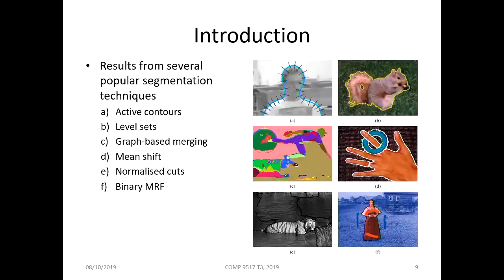Okay, and here's an illustration, and then we're going to go into the outline of this course in more detail. So here's an example of some different techniques that we're going to discuss today: active contours, level sets, and they've all been applied to different images. They're all very different. For example, in this case, an active contour model actually makes a lot of sense. Here you might want to use level sets. This is mean shifting, I believe. Yeah, we're going to talk about these techniques and why they work for these images. But again, it all depends on the application, what kind of technique you might want to use or would work best.